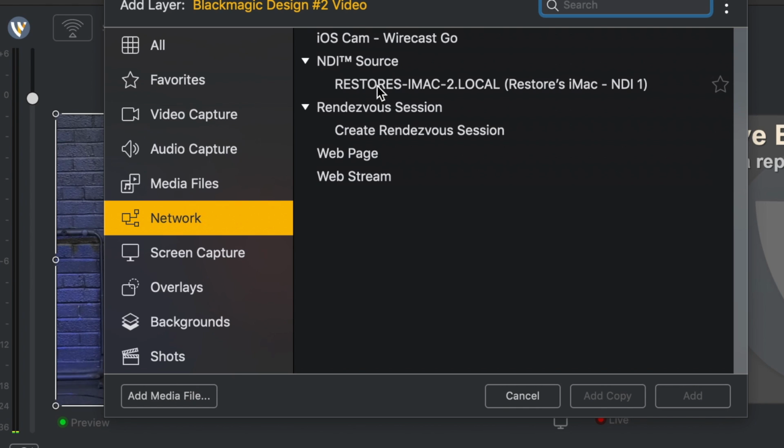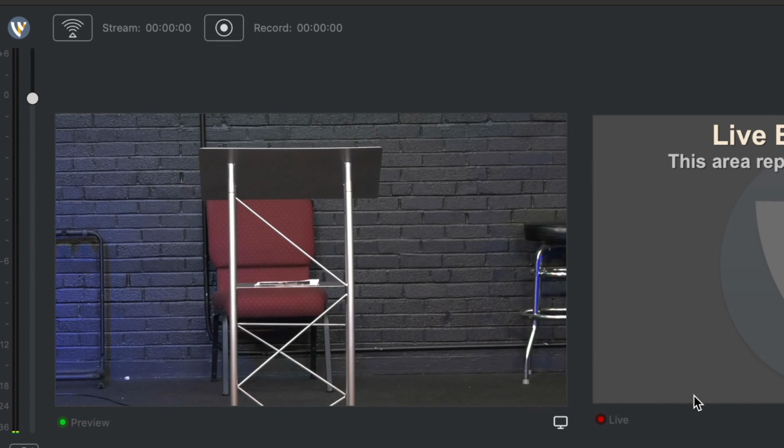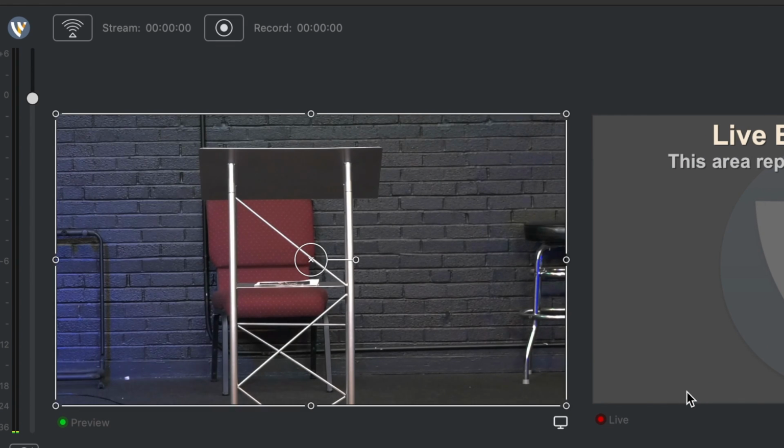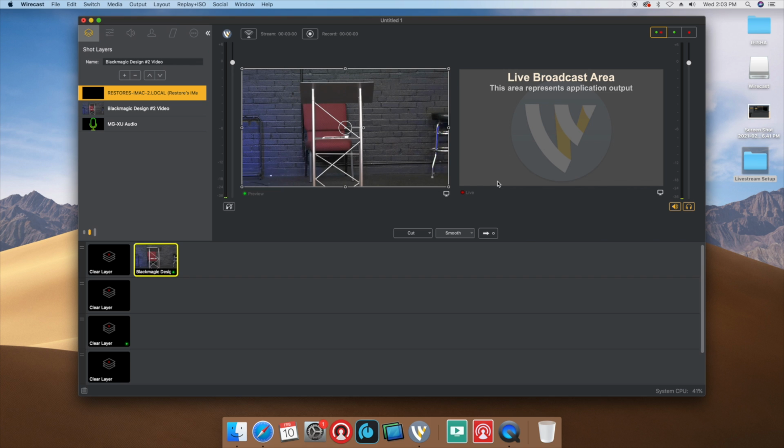So all the graphics that we need, such as scriptures and lyrics, are all going to come from this source right here. So select it and then click Add. So now whenever they put lyrics up on that computer, they will show up automatically right here on top.